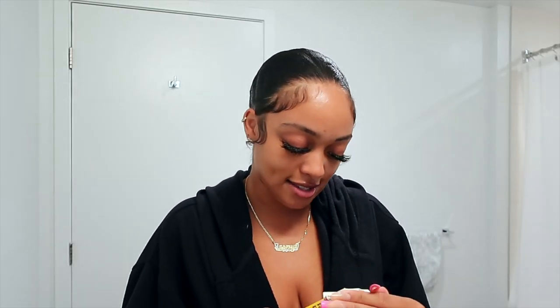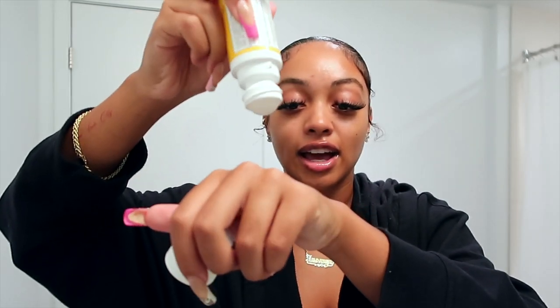I don't know how long it has to sit. Apply to the affected area no more than 3 to 4 times daily. I think this is for when you get cuts and bruises and stuff, but it has a little roller ball. It's like that. But I'm about to.